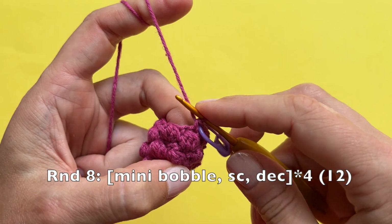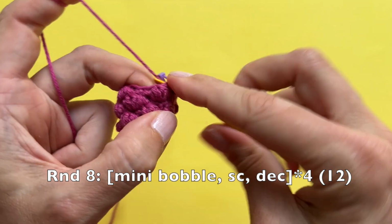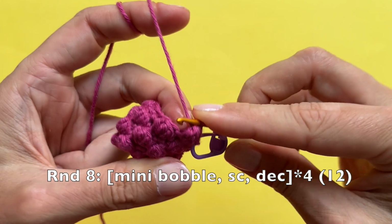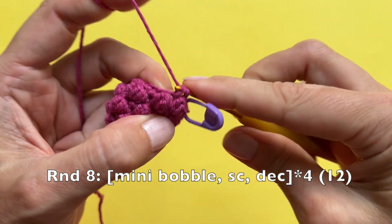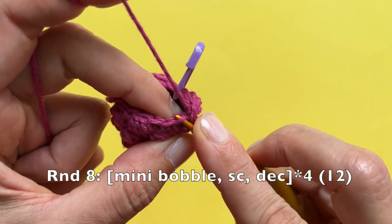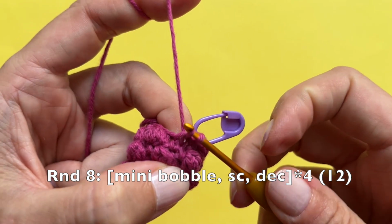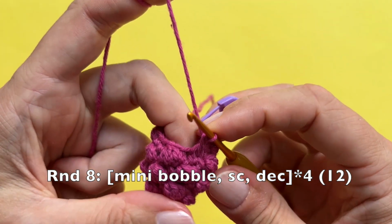Round 8 starts with a mini bubble. Then we make a single crochet in the next stitch. And then we make a decrease. So we go in the front loop of the next stitch and the front loop of the next stitch. Pick up the yarn, pull it through the 2 front loops, and pick up the yarn and pull it through the 2 remaining loops on our hook. And we repeat all of this 3 more times.